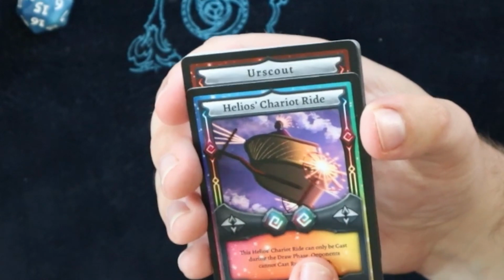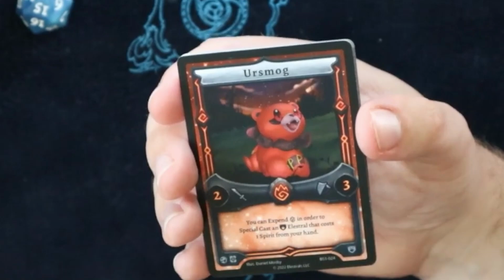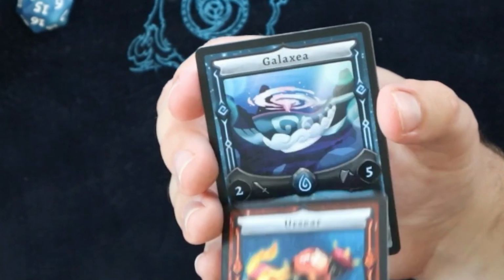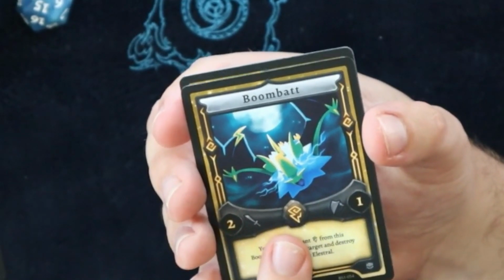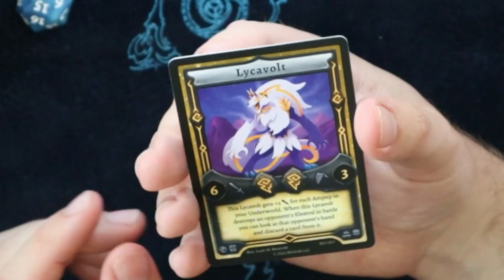Opponents cannot cast runes this turn. Ur Scout. Got another. The Urses, they always come in twos or threes. Oh, we got the threes. Galaxy. Boombat. Lyca Vault. Oh, that's a cool looking one.